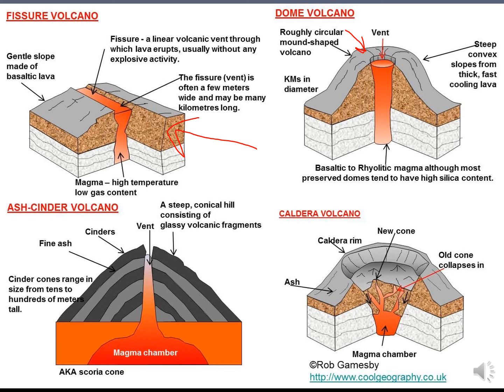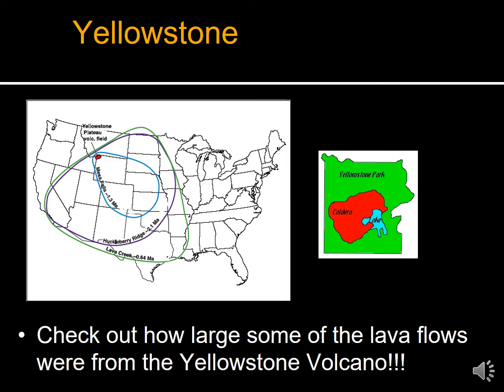We have the ash cinder, and we have the caldera volcano. As you see, it's an old one at the top, so it kind of makes a hump like this one. When the old one collapses, that's what happens. Then it fills up later on with a little pool of lava or whatever. So remember, we have one, and it's Mount St. Helens, and our biggest one is in Yellowstone.